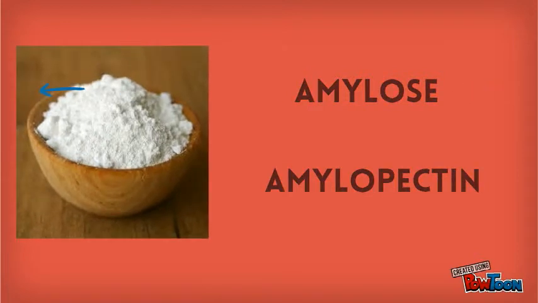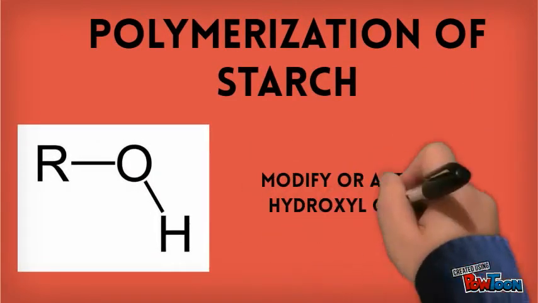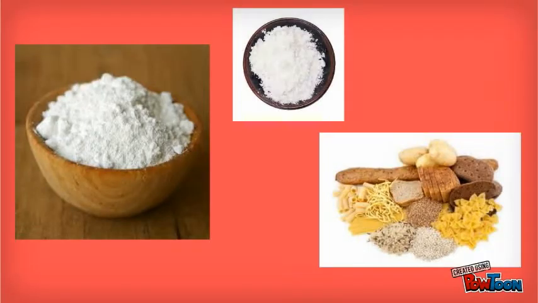The polymerization of starch is initiated by the modified or activated hydroxyl groups of amylose and amylopectin of starch. This modification is carried out by the reaction of hydroxyl groups with triethylaluminum. The drying of the starch is essential throughout this process. The best way of doing so is by drying the granular starch under reduced pressure. The polymerization is then performed in bulk.